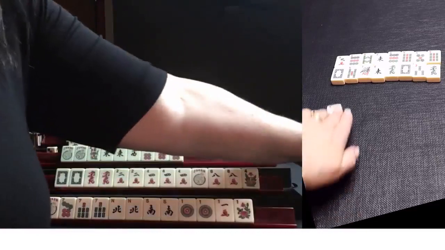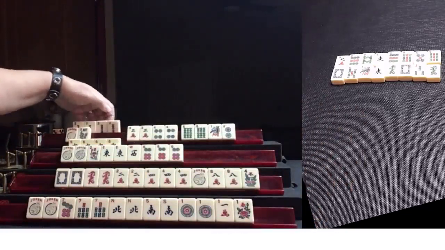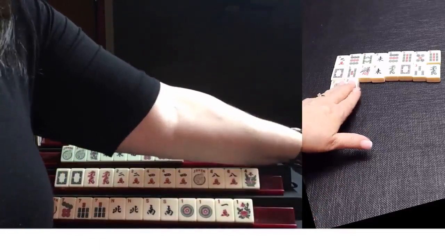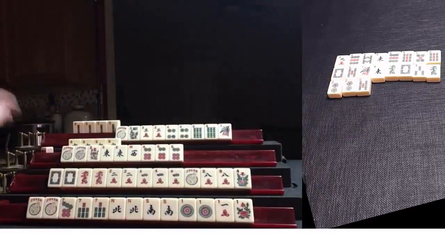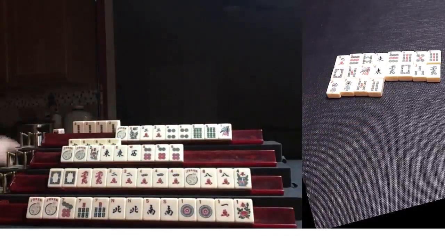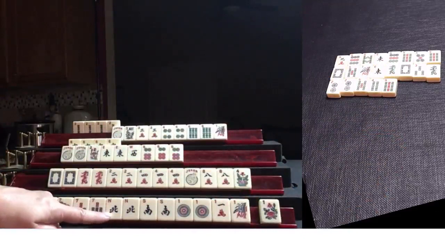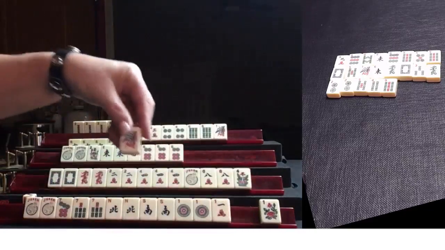Two bam. Up here, we'll Kong. Discard two dot. Same tile. Five bam. Okay, we need a flower or a west. Four bam. Nine bam. One bam. Oh, wait. We have north and south with ones. We have options. There are no one, no, there's a one bam out. Let's toss it.